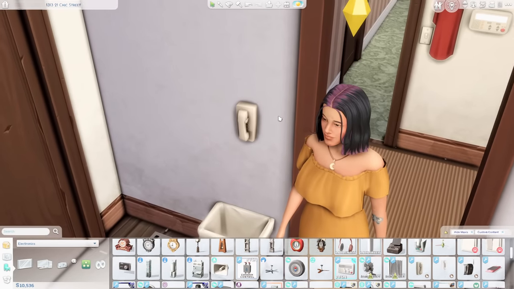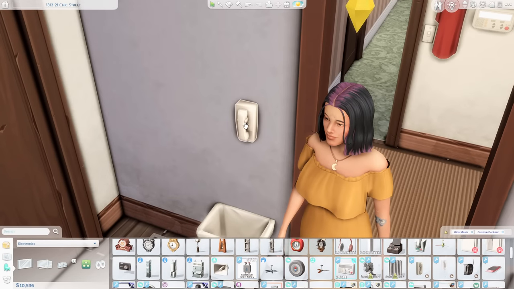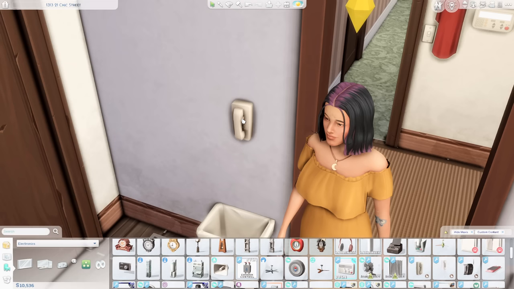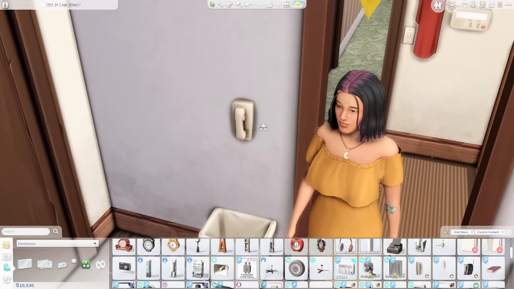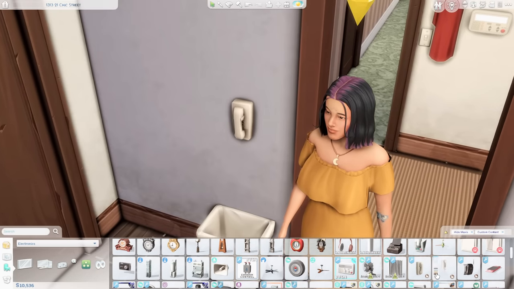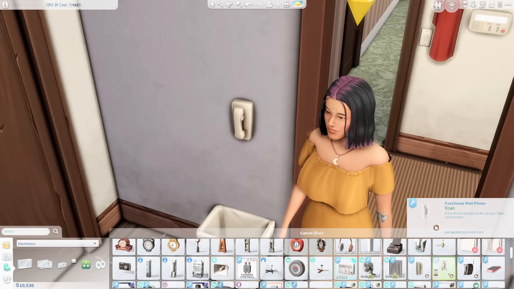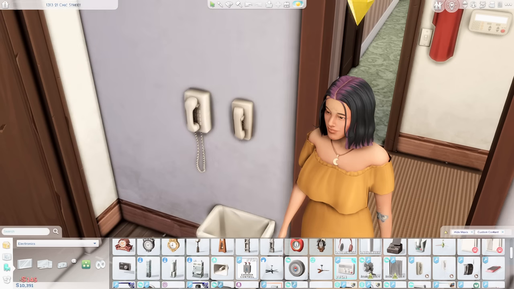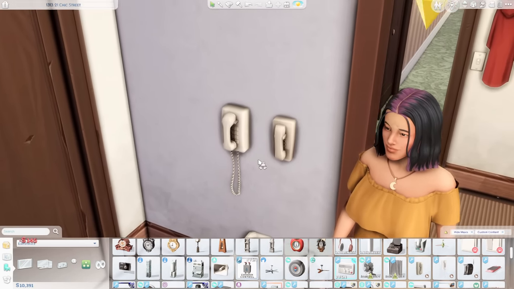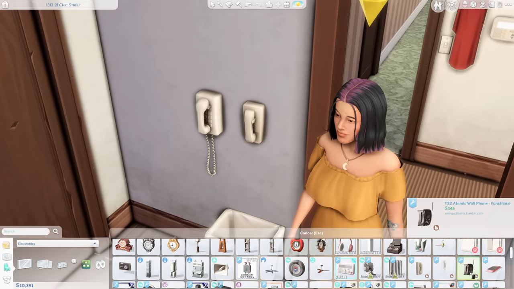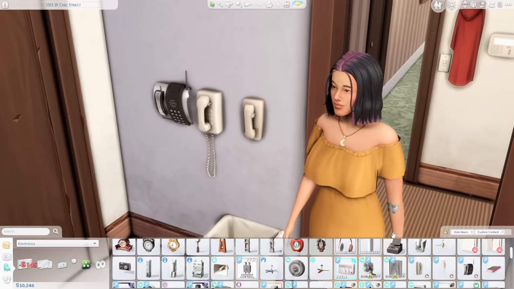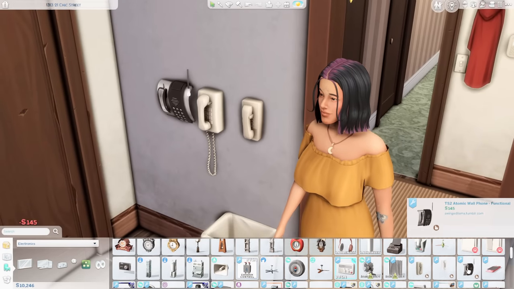A winged llama brought back 3 functional wall phones from previous Sims games. The first one is the Sims 3 mobile phone, and it is of course functional. The only thing is that it doesn't actually have a cord, so maybe it's wireless. The second one is just the traditional wall phone. I'm not exactly sure where this came from or if a winged llama actually made it themselves. And the last one is a little more modern than the rest. Ironically, it came from the Sims 2 and it's called the Sims 2 atomic wall phone.